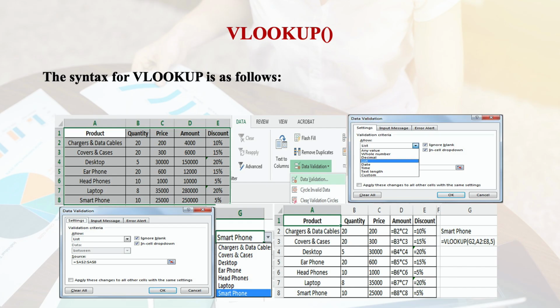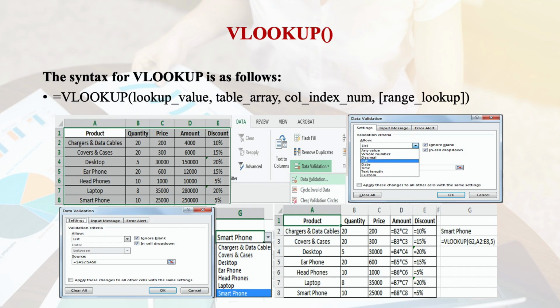Say you want to know the discount percent offered by a company by merely selecting the product. Many times, say you go to a grocery store or a mall, and the companies are offering different discount rates on different dates. So it is very difficult to identify how much discount is being offered by merely selecting the product. It is quite time consuming. VLOOKUP will help you in that manner.